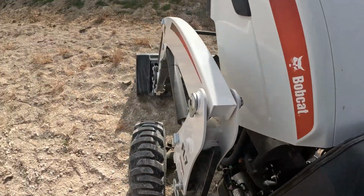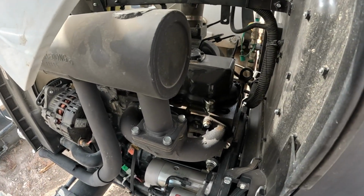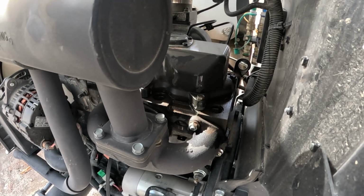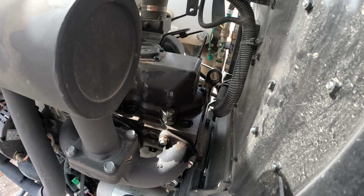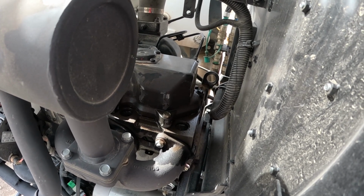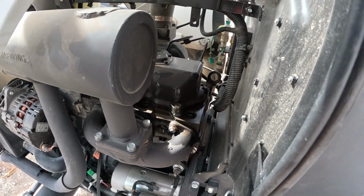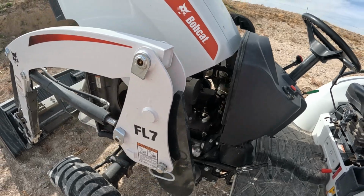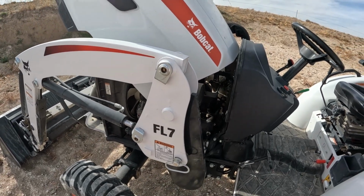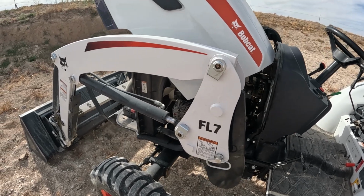So I'll jump back off here and I'll show you, this thing's gonna go back in and get some more work done on it, because when they did the overhead right back there, they pinched the valve cover gasket, and now it's leaking oil all over the place. So that's kind of why I decided to do this video today. I had to get it out so I could take it in, so I thought I'd make a quick video.